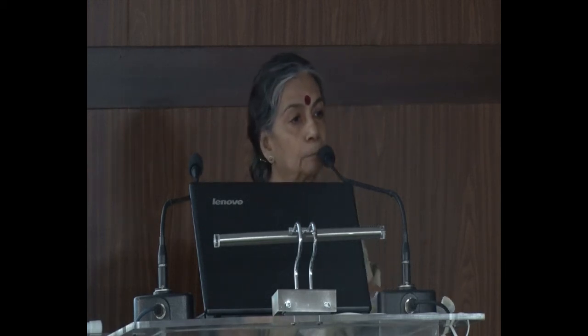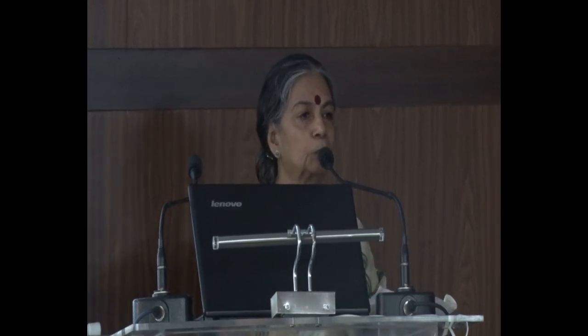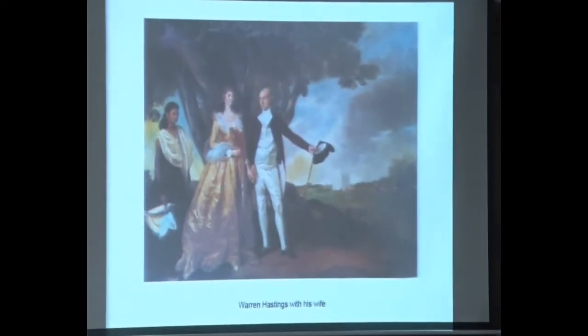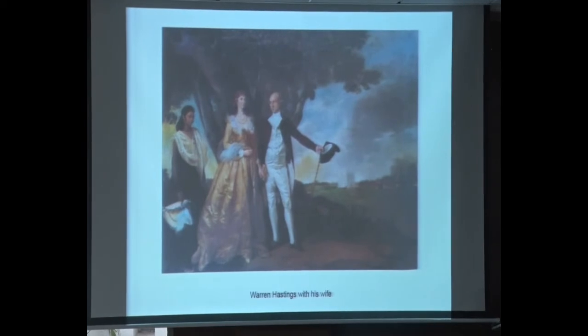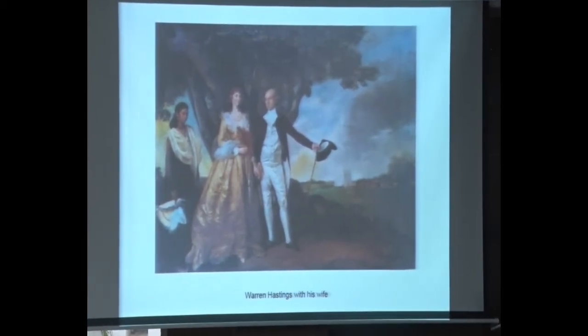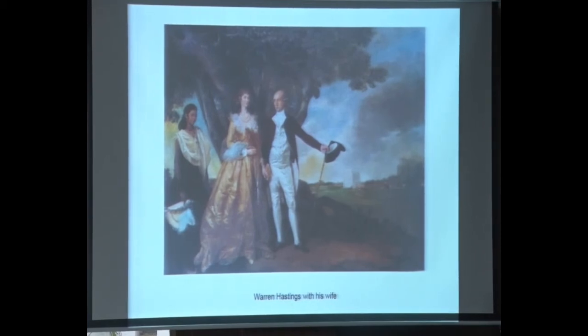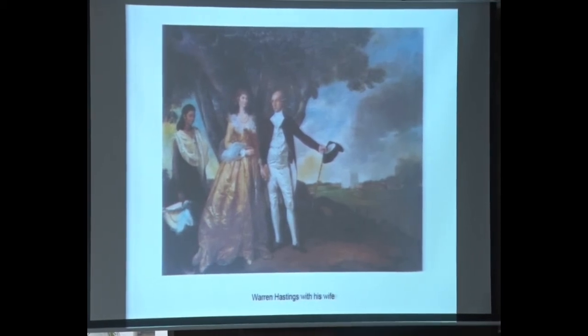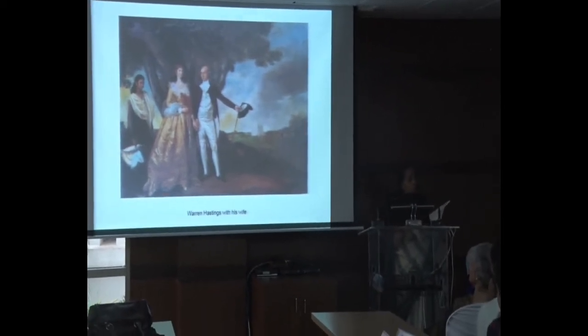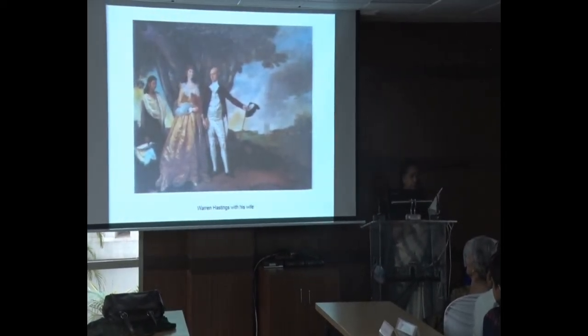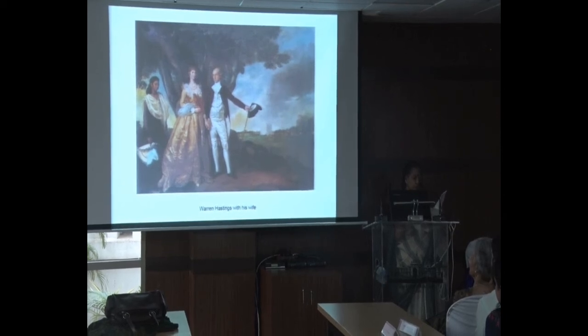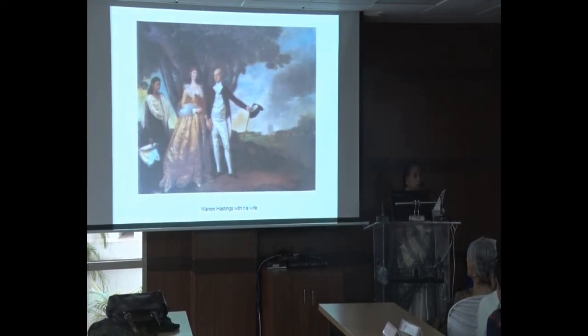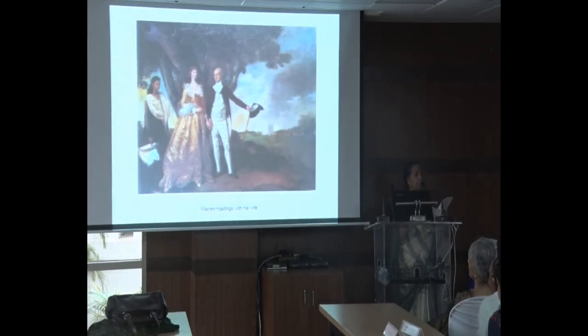We have the portraits of the new rulers who have come in, Warren Hastings and his wife. Now, this is there in the Victoria Memorial Hall itself. It was painted by one of the most famous of the artists who came to India, John Zoffany, who was from the Royal Academy. And the social attitude of the company officials is to be reflected in the kind of lifestyle that they pursued, and particularly in their treatment of their servants.